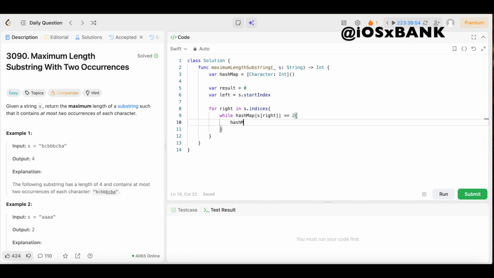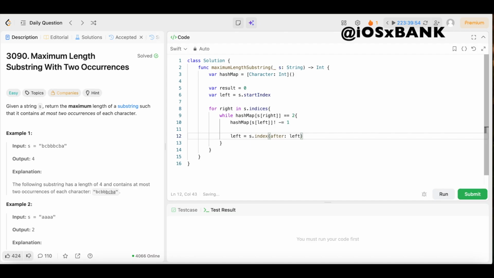So we'll say hash map square bracket s square bracket left, come outside of that, exclamation point, and we'll say minus equals 1. Boom. Then we're going to move the left boundary 1 character to the right by saying left equals s dot index, open up the parentheses after colon left.